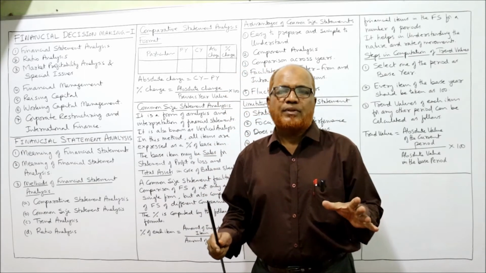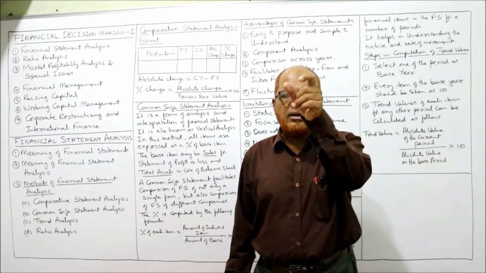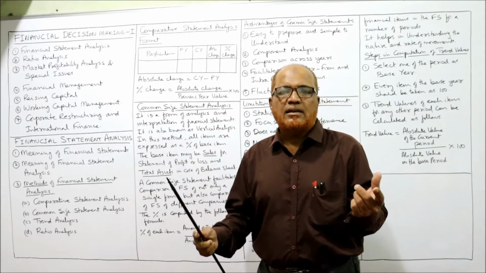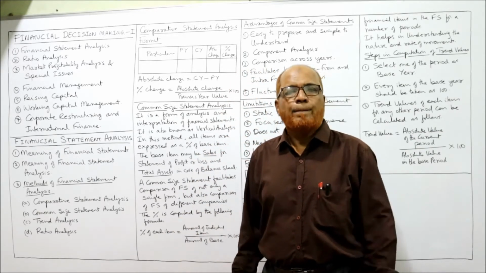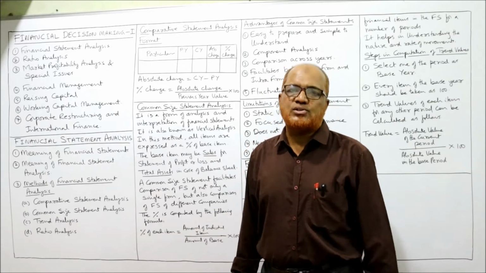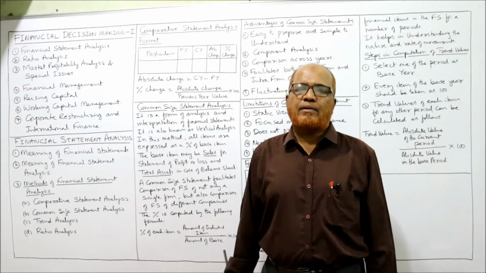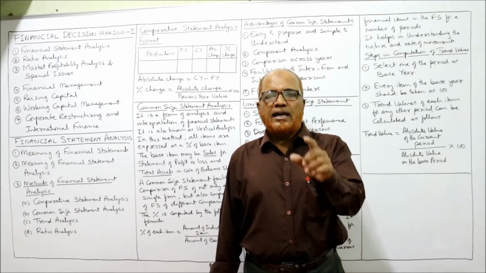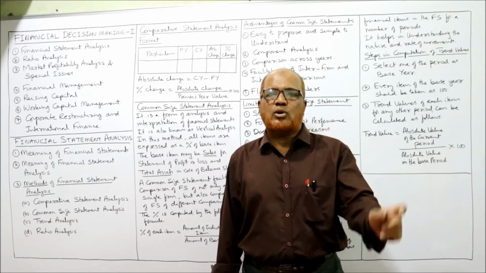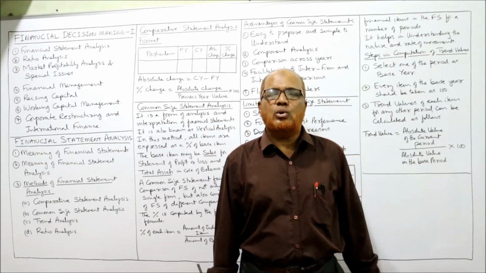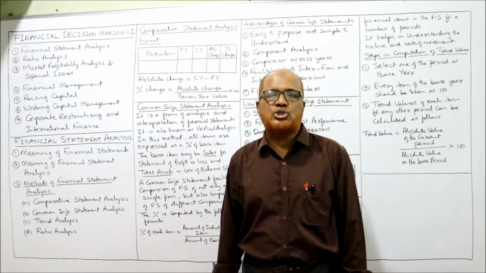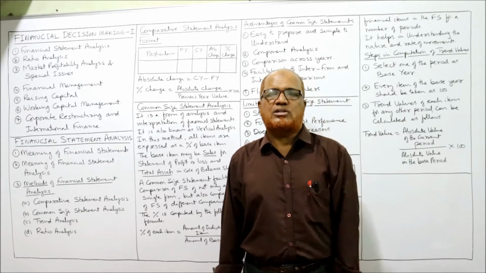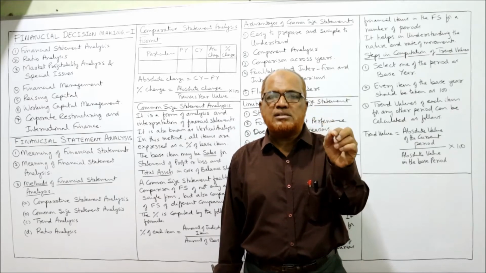Now in a statement, we take all the debit balances in one column and credit balances in another column, and we make a trial balance. When the trial balance agrees, it means there are no errors in the books of accounts. Now we proceed to prepare the financial statements. Traditionally, financial statements consist of the income statement and balance sheet. The income statement is also known as statement of profit or loss, and balance sheet is also known as statement of financial position. These two, statement of profit and loss and balance sheet, are called the financial statements.